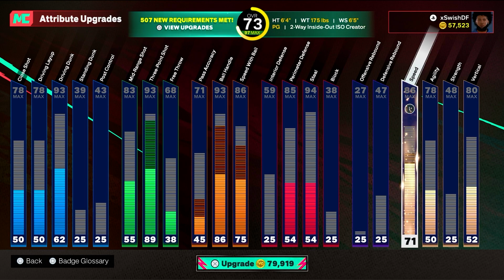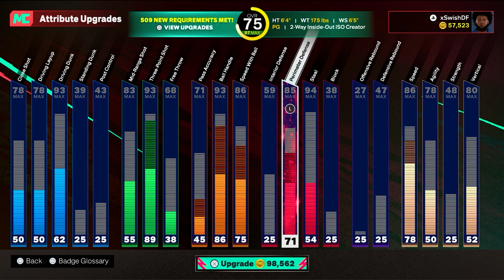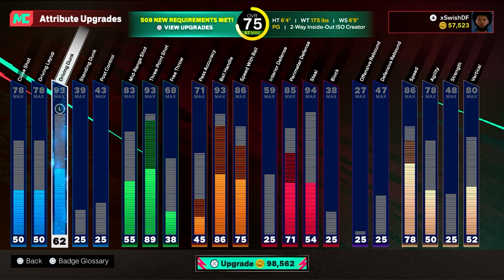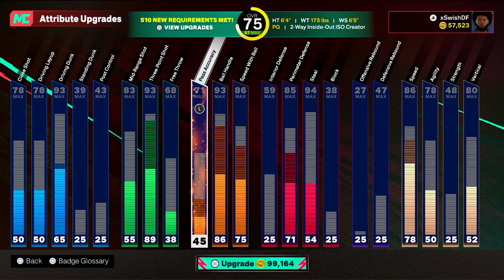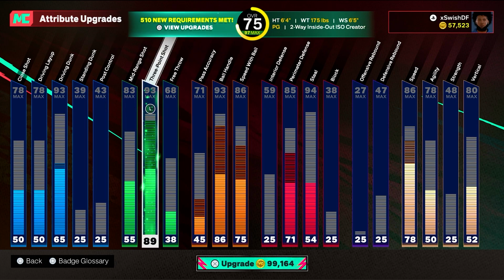Now for the speed, I would recommend putting that at around a 78. Now for the perimeter, I would put that at a 71. That way you can get challenger on bronze and you won't get shot over too often. And finally, for your last little bit of VC, I would recommend putting that on your driving dunk and getting it to a 65. That way you can get all of the basic dunk animations like Klay Thompson. Yeah, this right here is how I would upgrade the build. Again, there are some holes in the build, but if you have like 100k or only 100k to spend, this is how I would upgrade it.